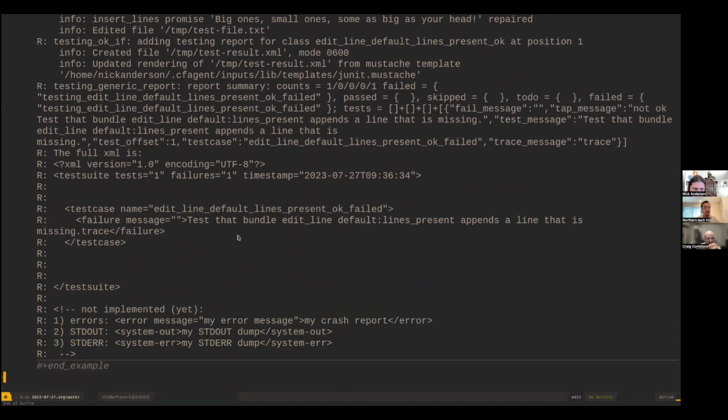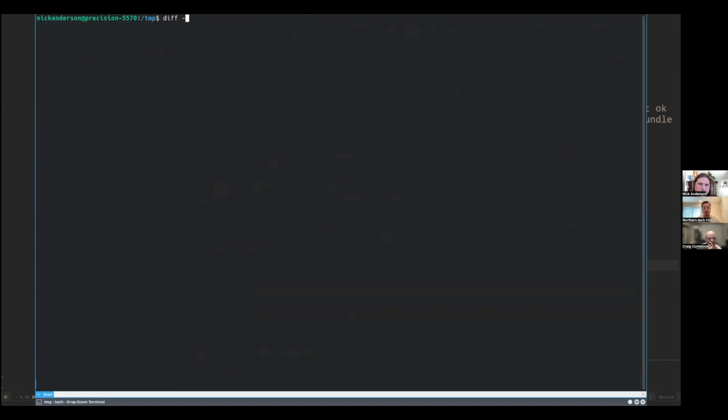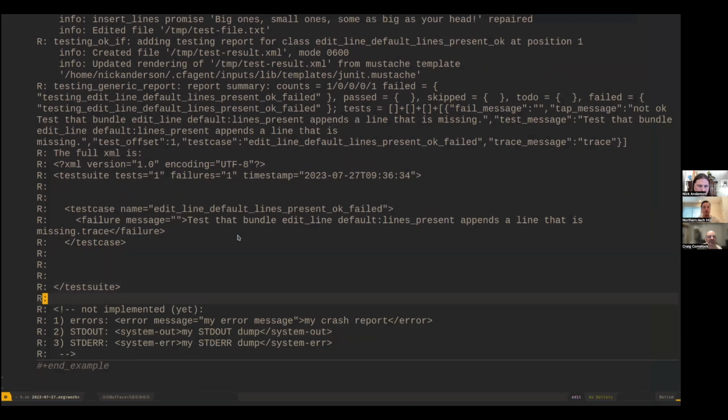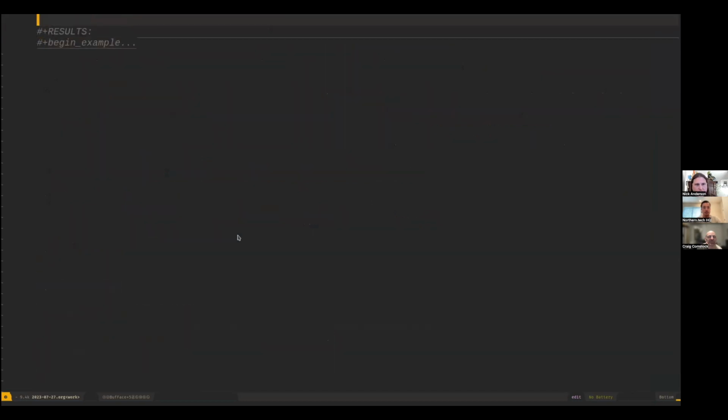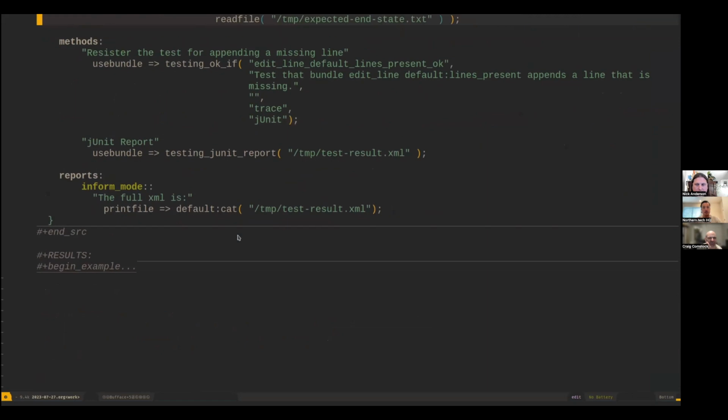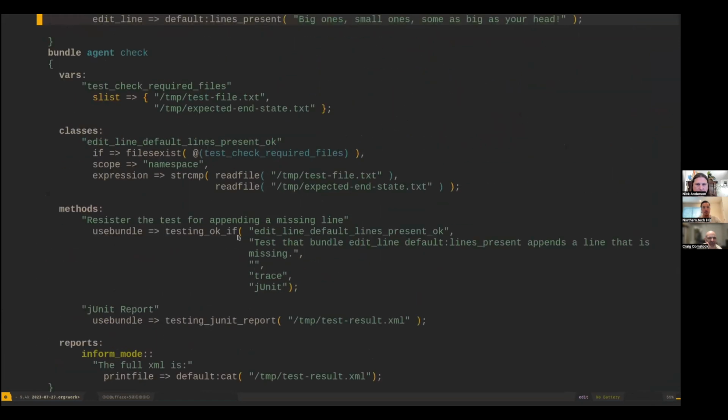Okay, do you have the files just sitting there that you can diff? Yeah. Testing. What is it? What do I call that? Yeah, I don't remember. Test file.